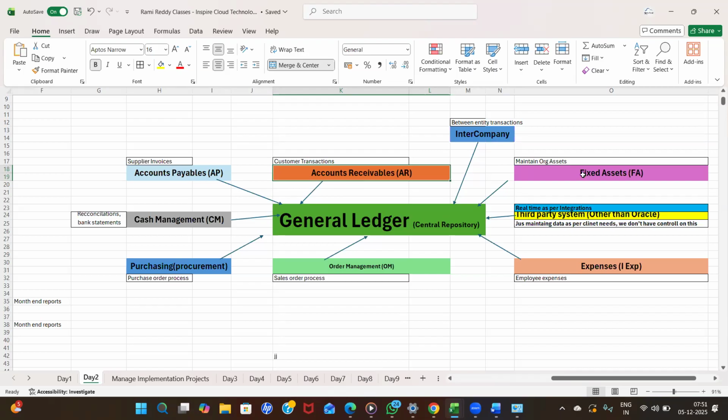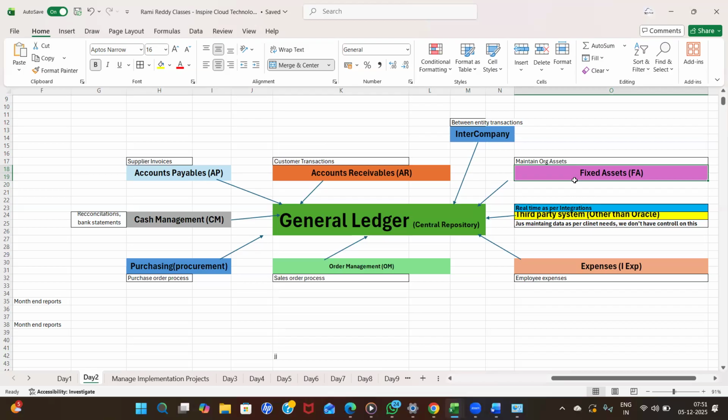And you can see the fixed assets, Andy. The fixed assets module, we can call it a subledger. All are subledger modules, Andy. All are subledger modules. You can see. So in the fixed assets module, we are going to handle asset management, like asset creation, asset adjustment. Assets means company's assets and customer assets. So our client assets we are going to manage in the fixed assets module.